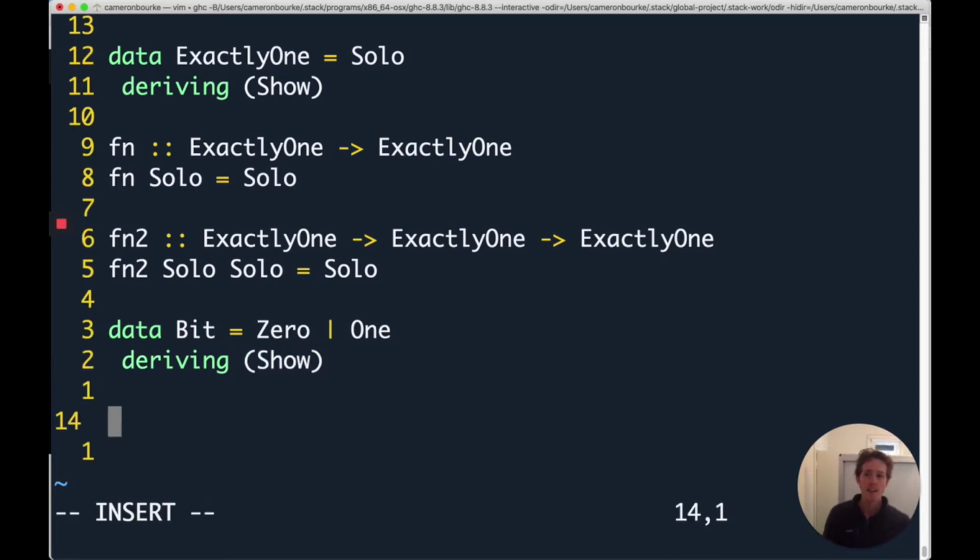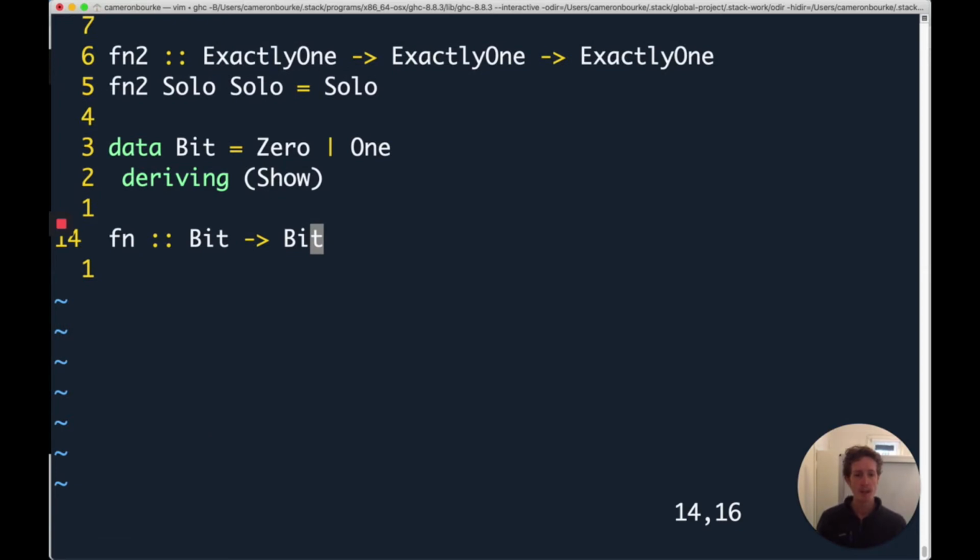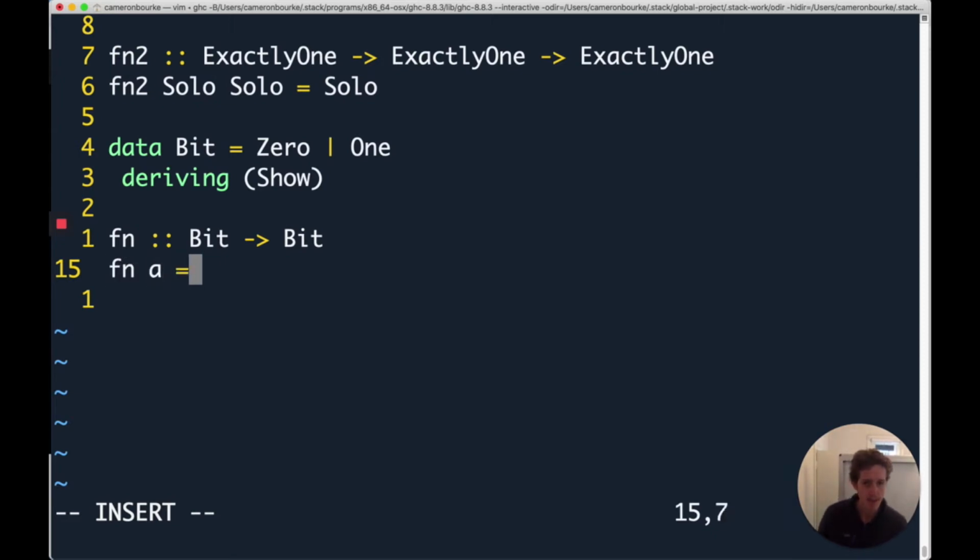And now I ask the same question. I say I want a function that takes a bit to a bit. Can you implement a function that takes a bit to a bit? And I go, okay. Well, it takes an argument A and I have to return a bit.